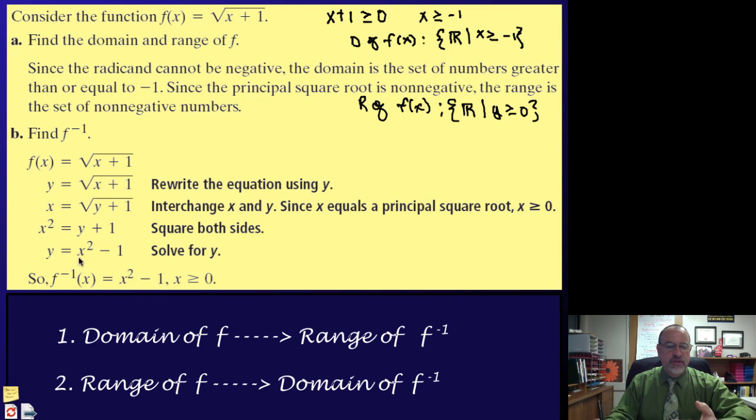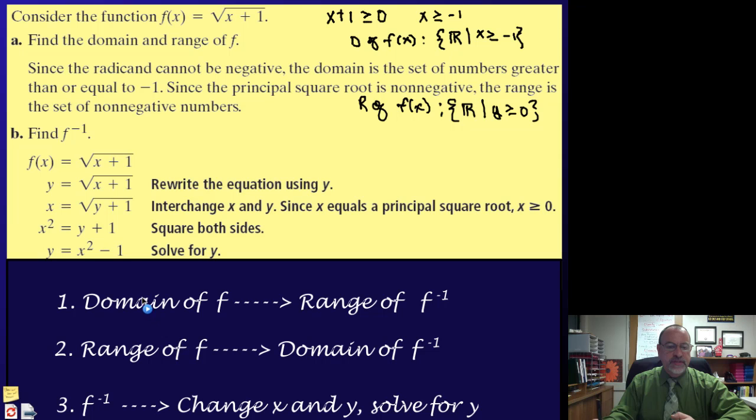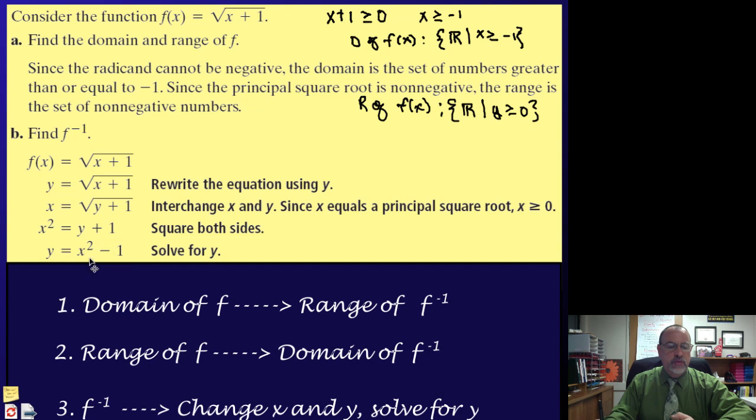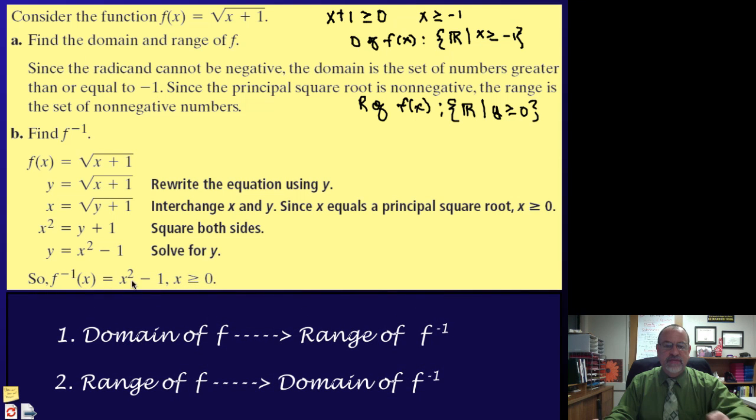If I simply looked at the function y equals x squared, in other words, if I just simply looked at this expression here and I said, what's the domain? I would say, well, it's all real numbers because there's no division by 0 and there's no square root. However, when I say this is the inverse of something else, then I have to go, okay, this domain cannot be determined by inspection. I have to go back to the function from whence it came, and the domain of that original function is going to become the range of this function, and the range of this original function is going to become the domain of this function. Okay, so it's very important.